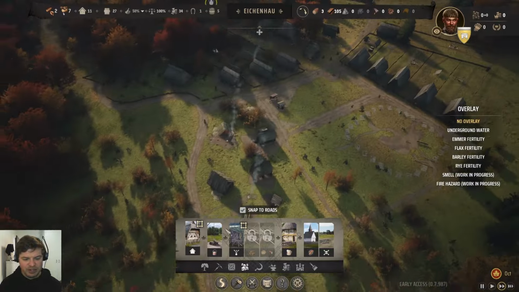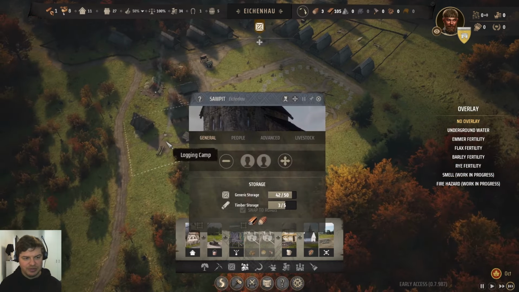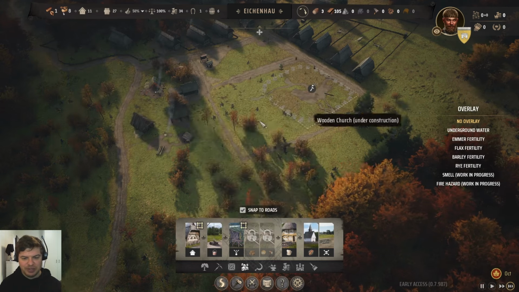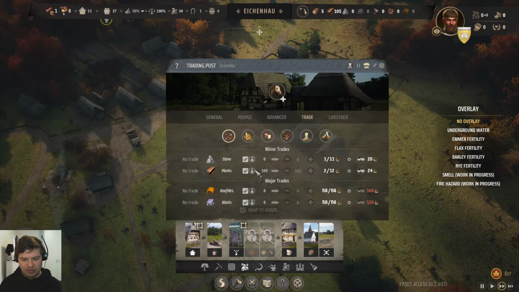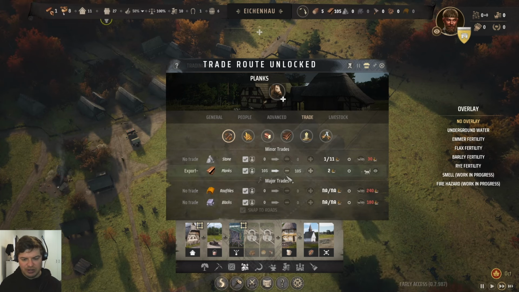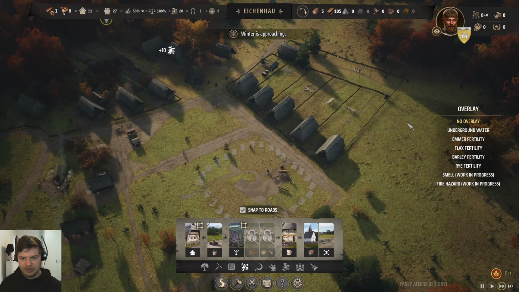Yeah, so we've got an additional family there for the hunting camp. I'm going to add another family for the logging camp. And let's just build up the timber. I'll assign another family now to the saw pit. And we've got enough money now to open the trade route for the planks, I think. Yeah, there we go. Establish a trade route, and we're going to export, and let's say over 120. Let's do it like so.